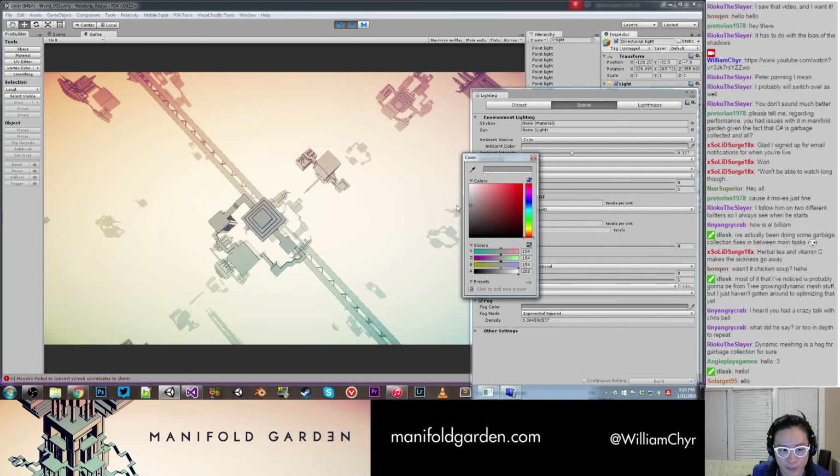So I think that's one of the things I'm going to play with slightly. We're going to go with this for now, just to kind of get used to it. And for the fog, we're still going to make it go to white.